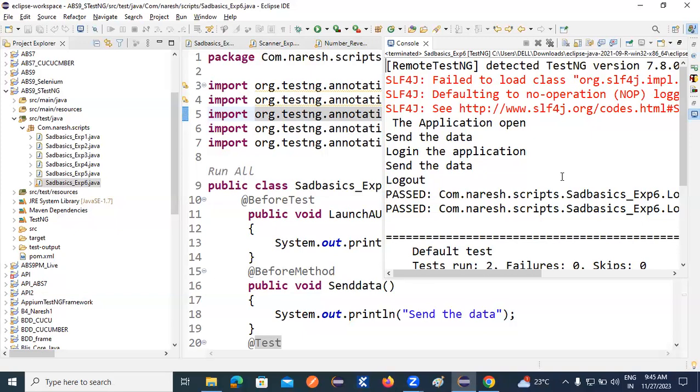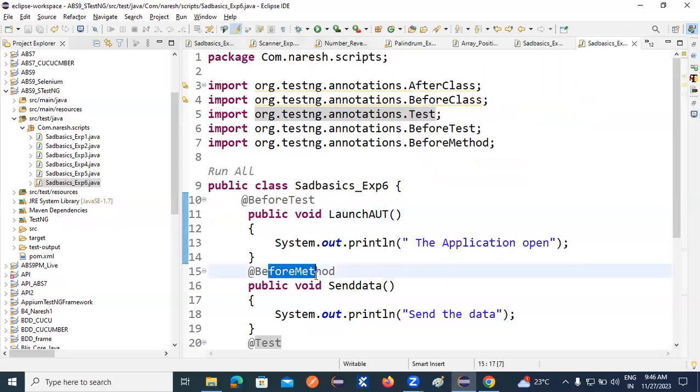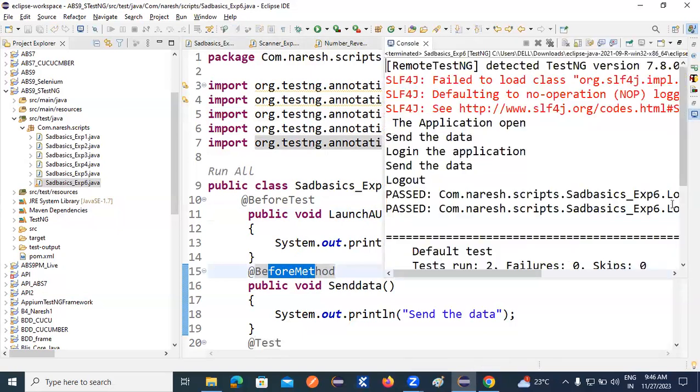Is it clear or not? This is before method. Which one is executed first? Okay. The difference between the before test and before method: if you provide both before test and before method annotations, the before test will execute first, and after that the before method will execute.